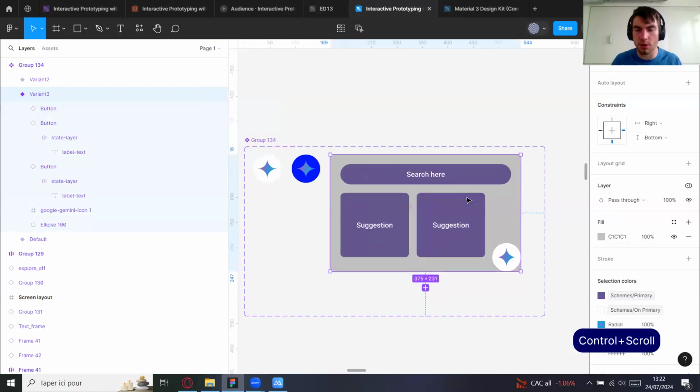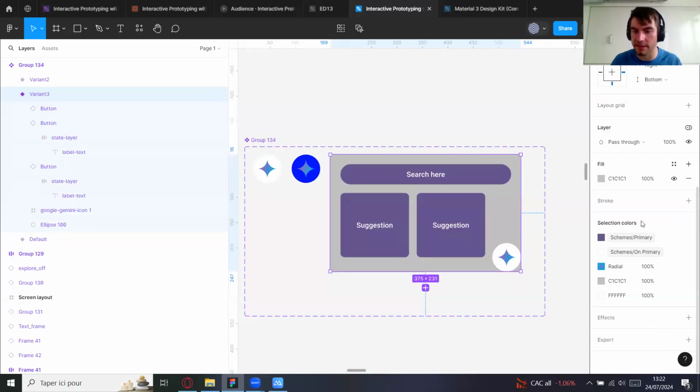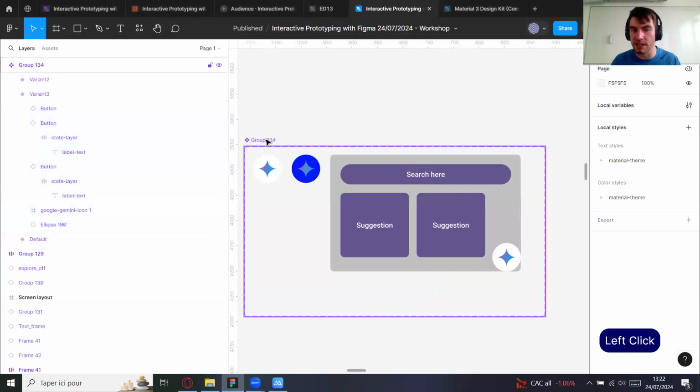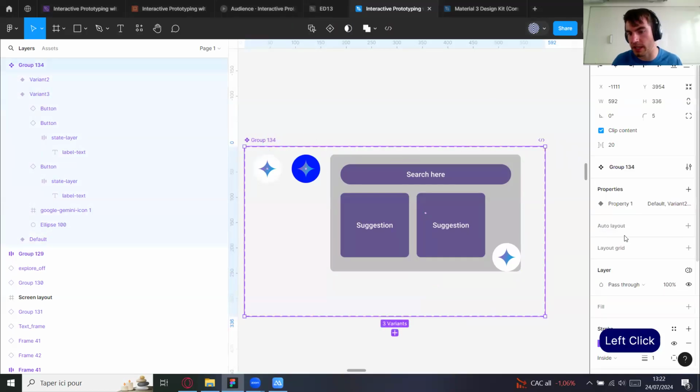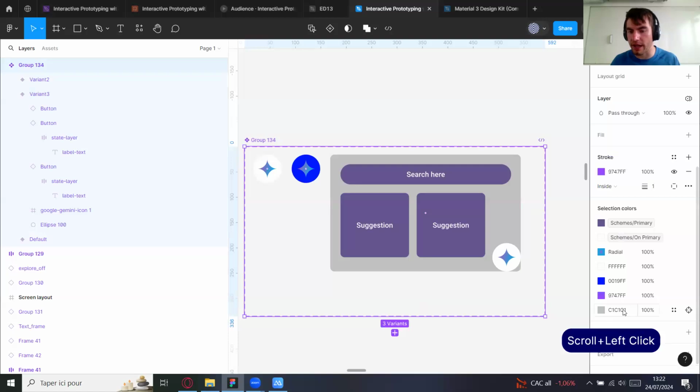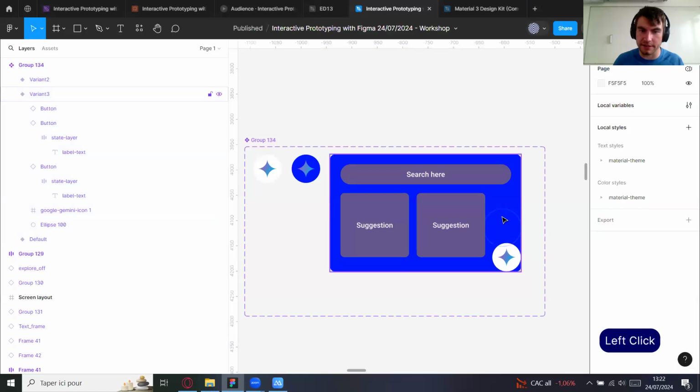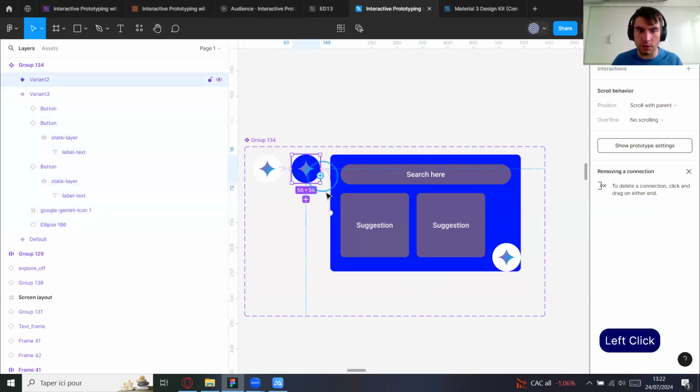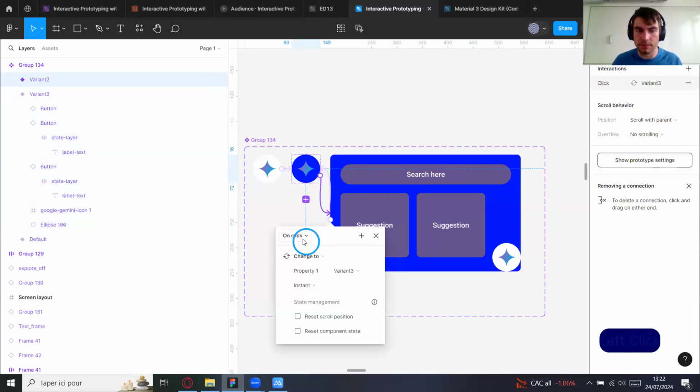If you don't want to go through any of your layers, you see that there is the selection colors panel, which brings up every color within the frame. So if I want to change the gray, I don't even need to click on this one. I just need to click on the components, look for the gray, and then change its color like this. So, an interaction to create the property, I'm going to hit instance. That's okay.